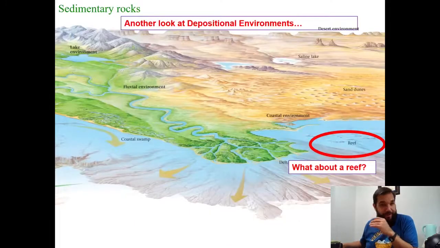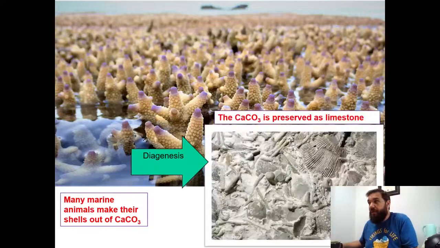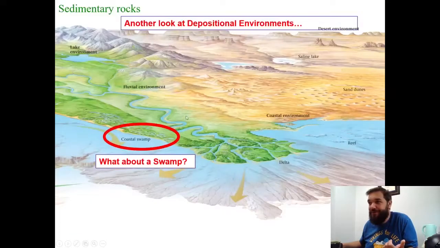What about here? Another thing we have a lot of in Corpus. What about reefs? Okay, we have a coral reef. This is a very dramatic picture of a coral reef. We don't have so much. Well, of course, we do have coral reefs here actually, but we have a lot of oyster reefs too. Reefs will turn into a limestone. So whenever you have a reef, you get a limestone. You can probably see, if you look at the picture of the coral and then you look at the limestone, you can see all the coral preserved in the limestone. Okay, so it looks kind of like a picture of what was there at the time in real life, right? It looks like a picture of the reef.